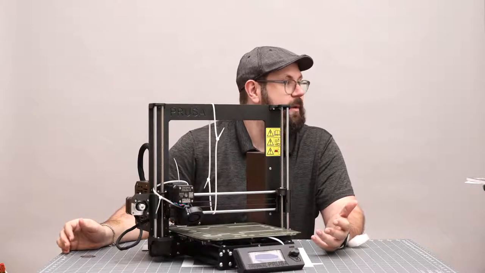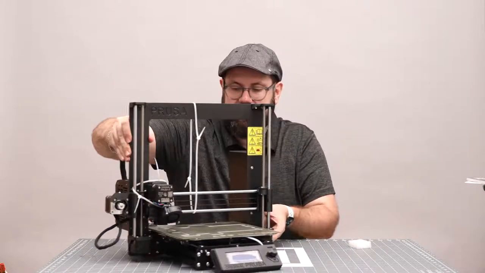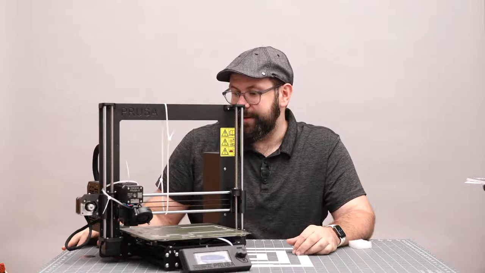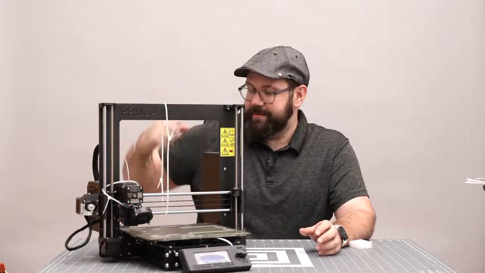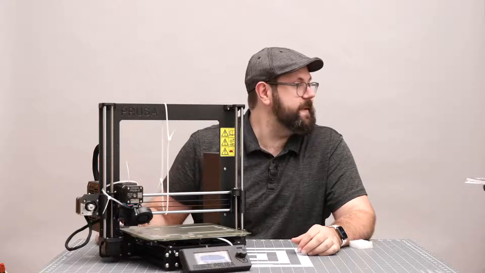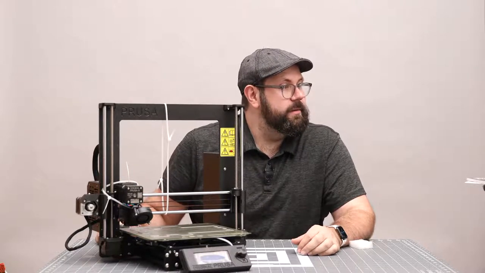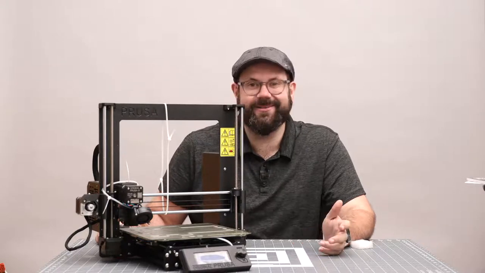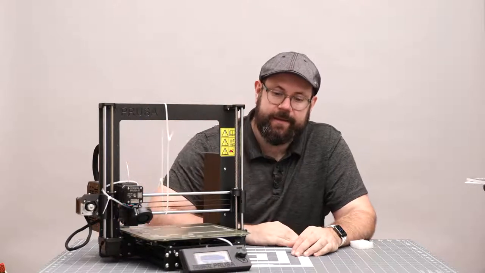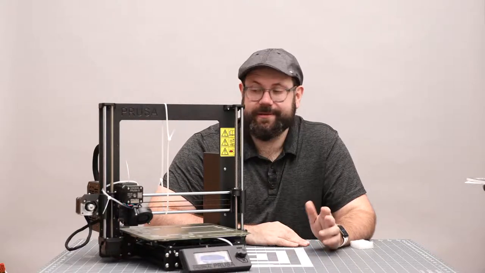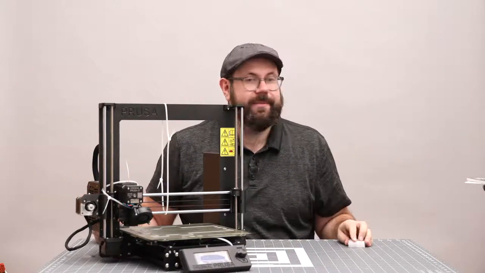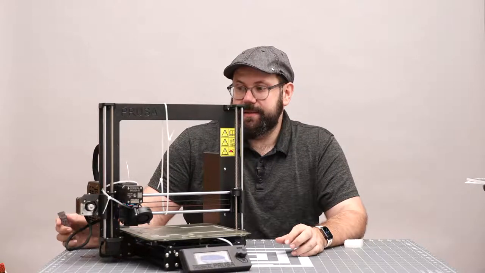So that is unboxing the Prusa i3 Mark III. They make this in a kit version, like I mentioned, where you can save a couple of hundred dollars if you have it prebuilt, or if you make it yourself instead of having it prebuilt. But I kind of like this option where it just took it out of the box. All I'm gonna have to do is plug in the power cord into the power brick and I should be ready to print. So any questions? Probably not. There's only a couple of people watching. But thanks for tuning in. I will get this fully set up and I'll record some videos about 3D printing in the future. And I just wanted to show you what the unboxing process looked like. I may or may not splice in this footage later and I'll see you in the next one.